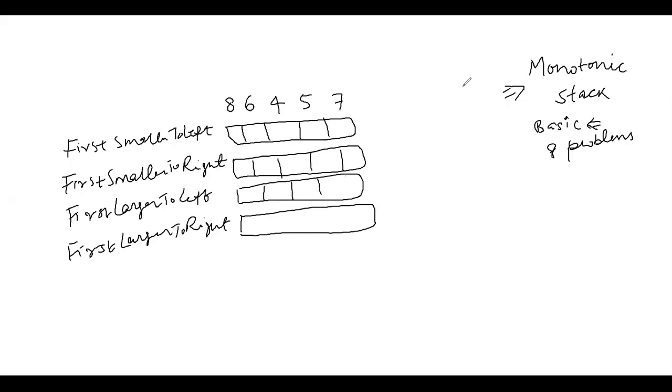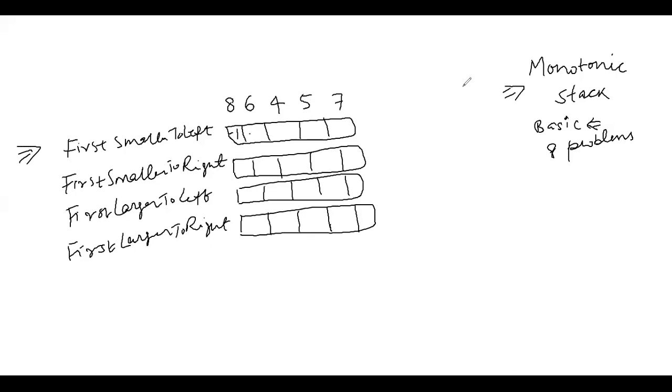And we can have the same thing: if there is no value matching this criteria, we'll put -1. So for 8, we'll start with this guy. Work with me. If you have figured it out, tell me, what is the first smaller to left for 8? If it doesn't match, we will put -1 there, by the way. -1. Great.